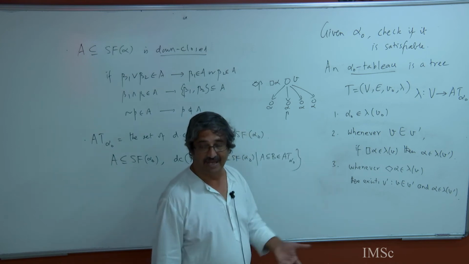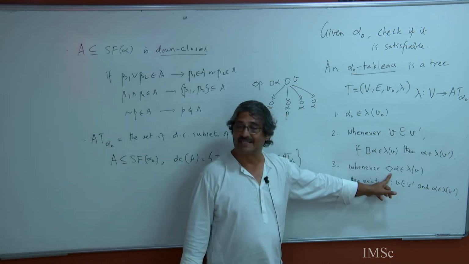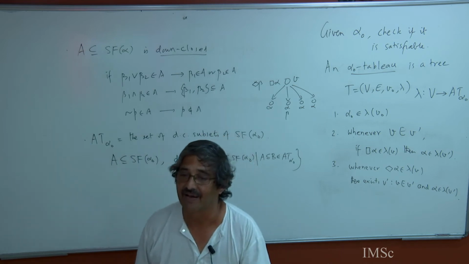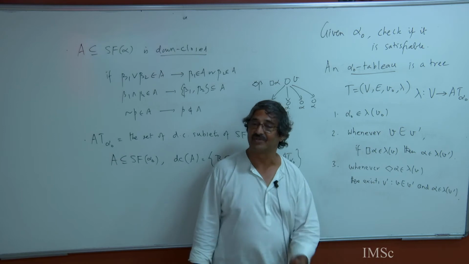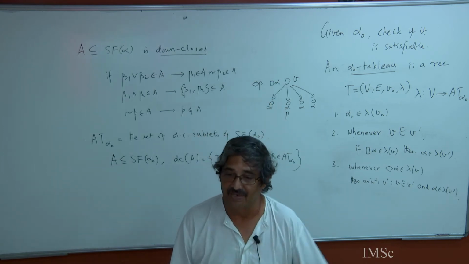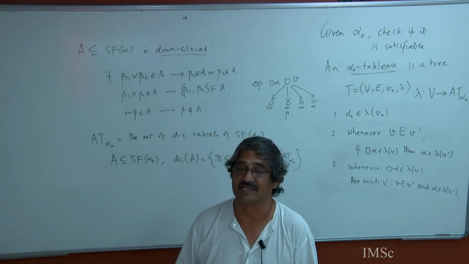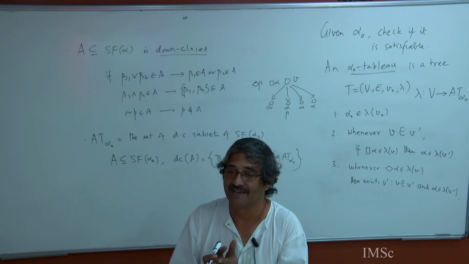So we'll ensure that. Another way your tree might have a problem is that there is some place where in the label you are saying diamond alpha, but there is no successor. In that case also what you have got is not a tableau, right? For it to be a tableau, it must satisfy this. Because I tried to do that, in the process I found a contradiction, right? Maybe the formula was diamond P and not P.